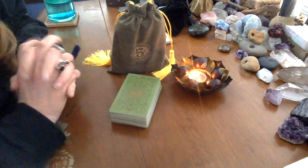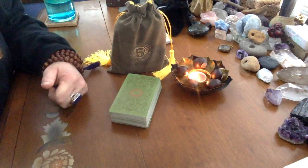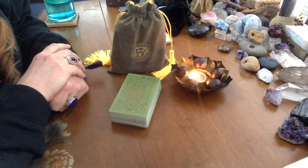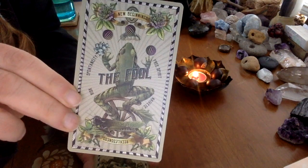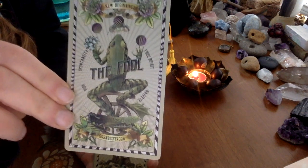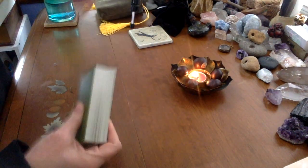Today we'll just do the spread. I will be doing it the way I have always done it, and once this other video drops — or if it has already dropped — you will know why. So let's go ahead and have a look. Here's our Fool; I pulled him out ahead of time. I really, really love this deck. I knew I would enjoy it, but I did not think I would enjoy it as much as I have. So there's our little guy, and we're going to go ahead and shuffle him back into the deck.